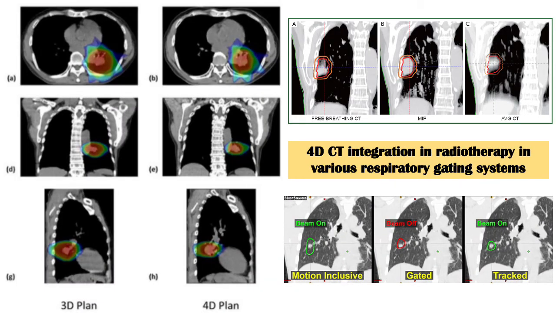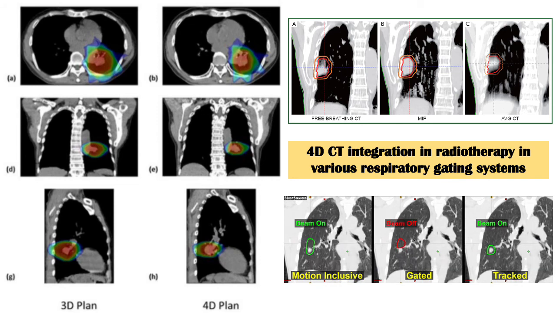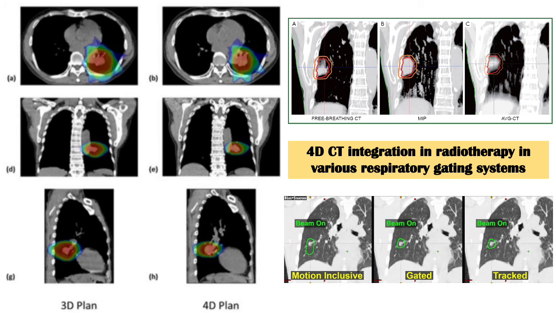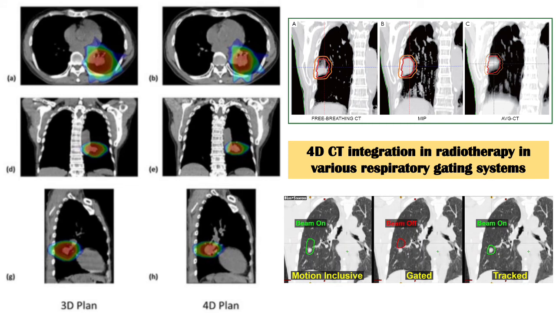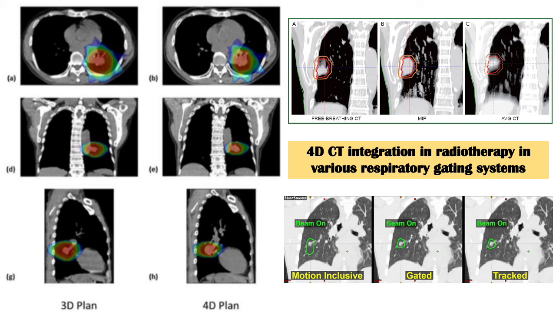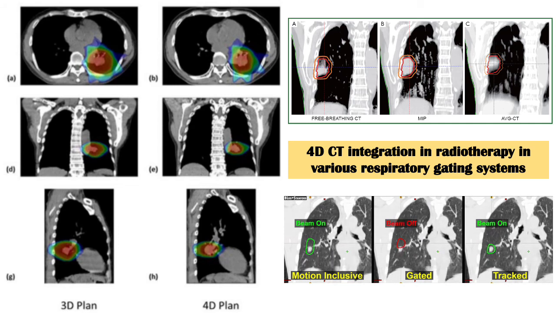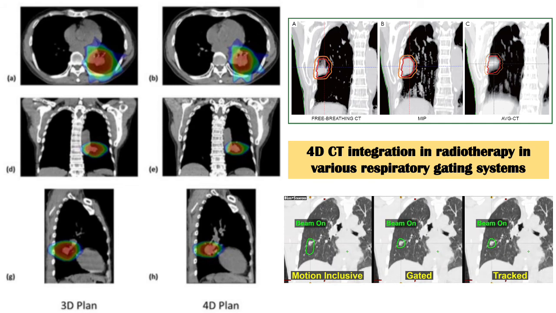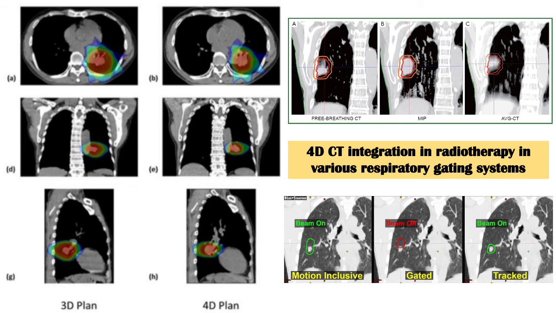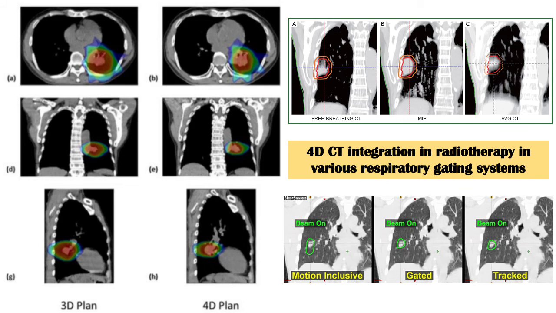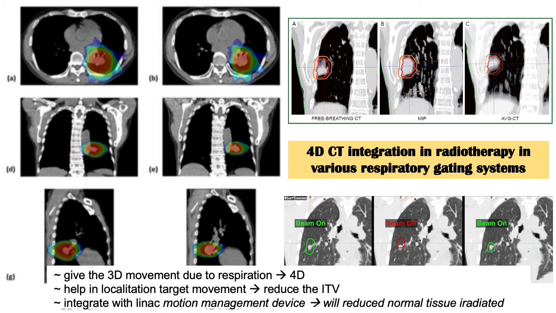This is an example of 4D CT use, which will be integrated for 4D radiotherapy. You can see on our right-hand side at the bottom of the screen, the green circle is where the radiation target is. So if we take the movement into account, then we need to enlarge the circle to make sure that the tumor is always irradiated during movement. Now compare this to the image next to it, which is when we use a gating system, which means that the radiation beam will be on only when the target enters the field. And also compare with the tracking system on the far right, where the beam will follow the movement of the target.